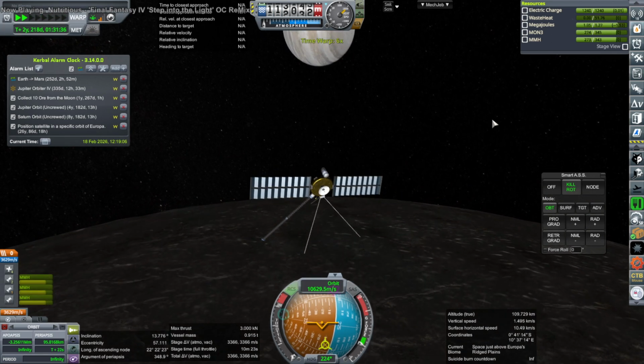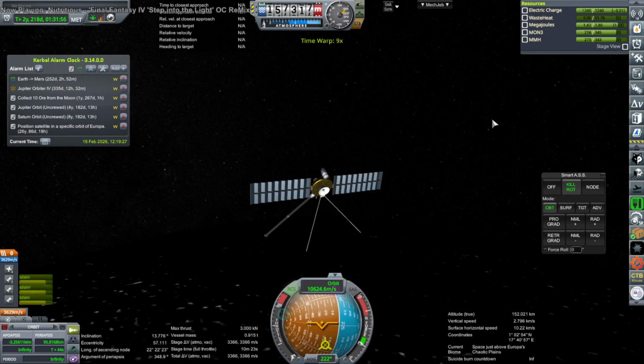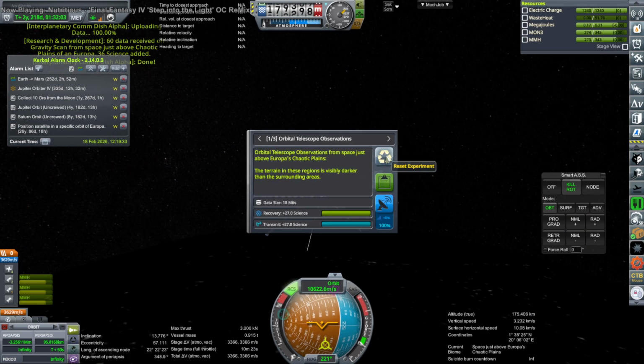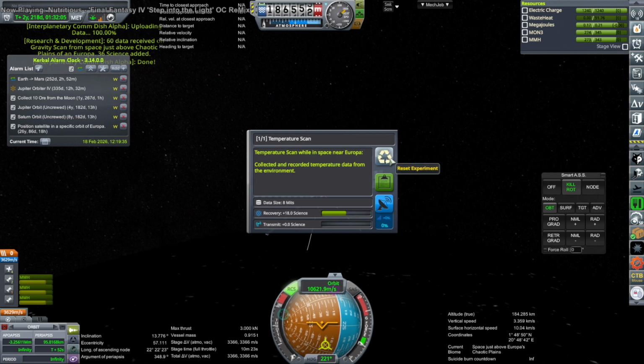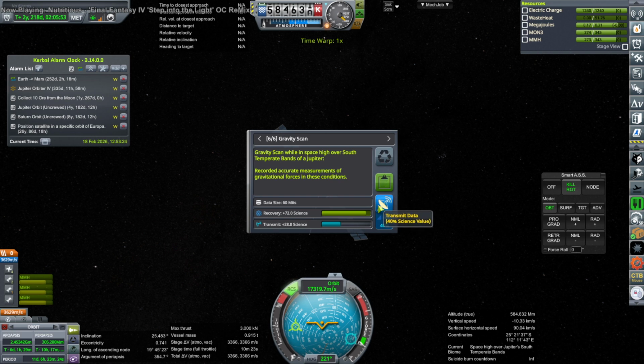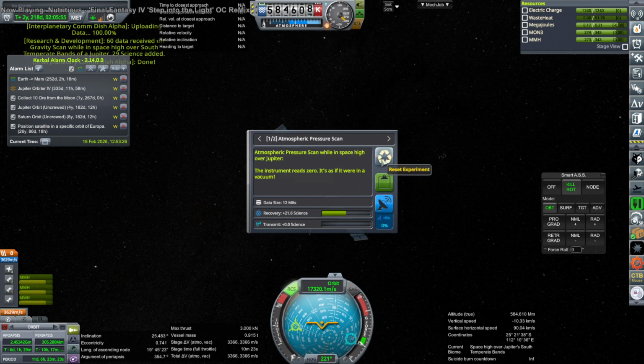Still ridged plains. Chaotic plains, but just above. Okay, self-temperate bands. Oh, wait, actually the self-temperate bands have a new gravity scan.